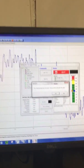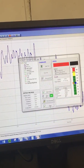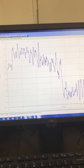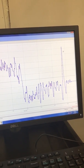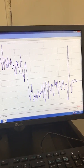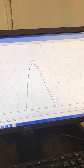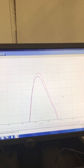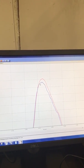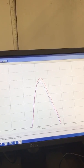And this is a testament to, hang on a moment here. Get rid of this. I don't need to save that file. So this graph shows the displacement of the damper over time during that run, and you can see the big hit down here. And Rohrig, the company that originally designed this dynamometer, and a company called Carolina Test Works, who calibrated this for me and upgraded it and did a bunch of other wonderful things, have got this working so well that on this big hit that's happening at a rate of speed that your eyes can hardly even pick up on, has an error in displacement of, let's see here, in the neighborhood of 10,000ths of an inch.